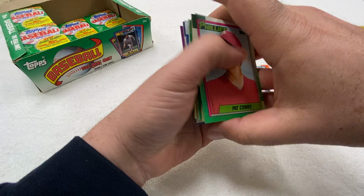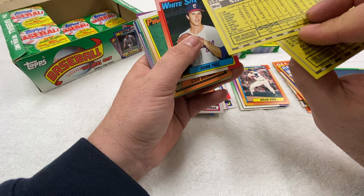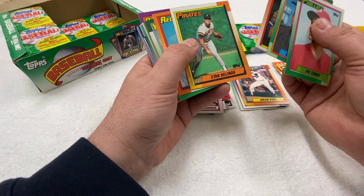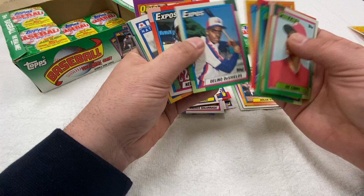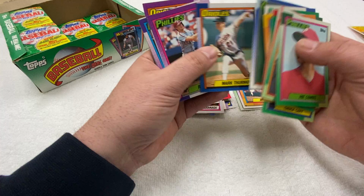Now, I believe there was an error card where it was Roberto Alomar or Sandy Alomar Jr. I think it was Roberto Alomar Jr. where they left out the junior. So that was an error. Here's a Deion Sanders card. Pretty cool. It's a Kevin Mitchell All-Star. There's all kinds of little silly errors. Another Eric Davis. Bunch of silly error cards in this set.